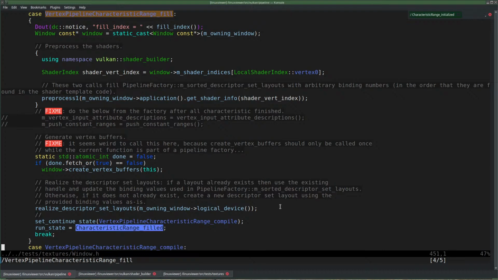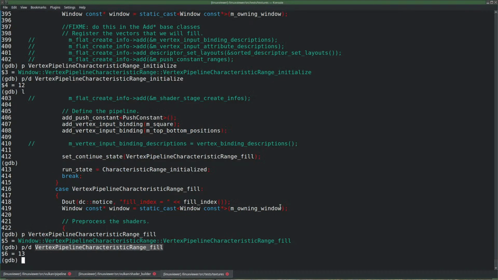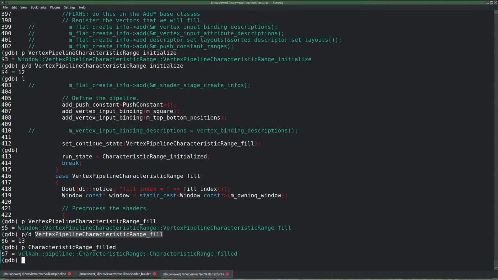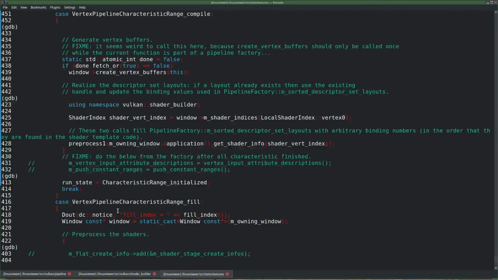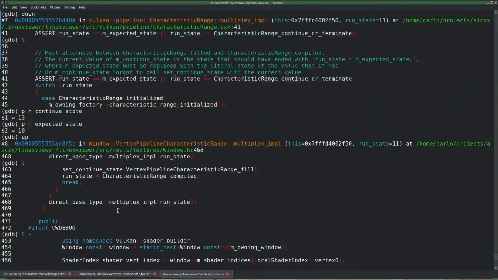And we did. Print. Again. 9. Aha. Okay, so that should have been 10, or we forgot to do something.